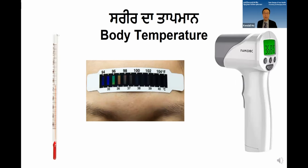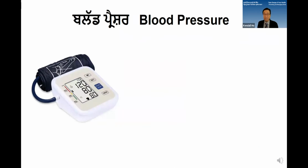The first is measuring your temperature. Now, on the left, you can see a traditional thermometer. So put it under your tongue, and it can then measure your temperature in the mouth. Or for a child, there's a rounder tip that you can put in the bum area, and then that can measure. But now there are some forehead tapes that you can easily obtain. Or if you want to be sophisticated, you can go to the right with infrared. However, any of these, if you're at home, would be very helpful for us. The thermometer is the most accurate, but all the others give us a sense about what your temperature is. So having that at home is very helpful.